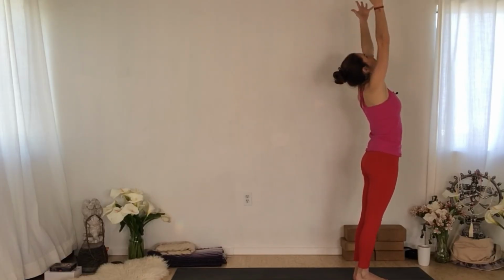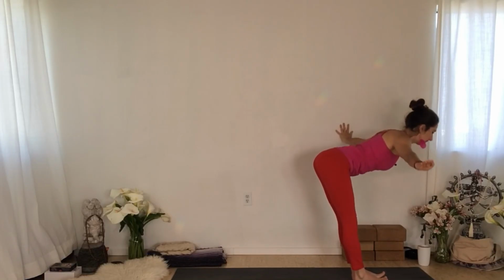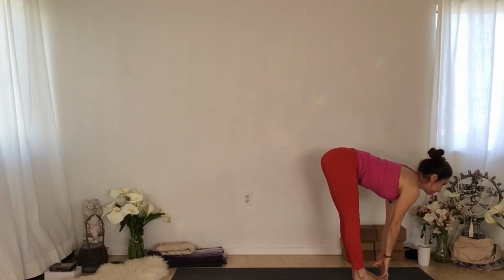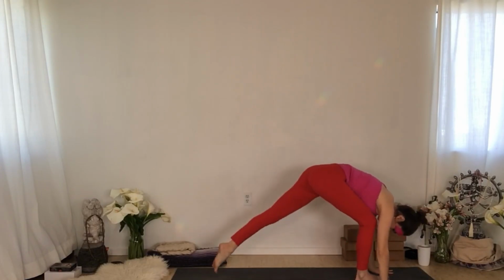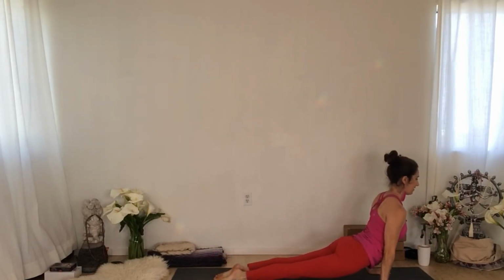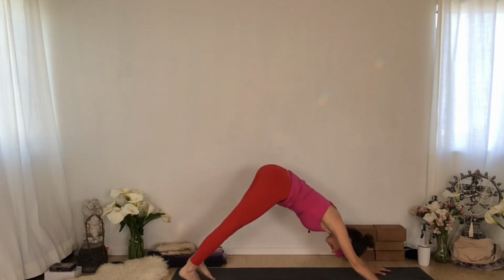Invigorate the breath. Inhale up. Exhale down. Inhale up. Exhale, legs out to the back. Pitta Dosha loves to feel a bit competitive. Chaturanga. Inhale, expand up. Exhale, back down, 5 breaths.